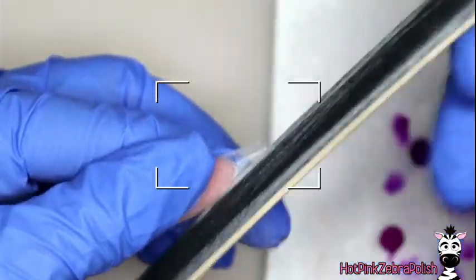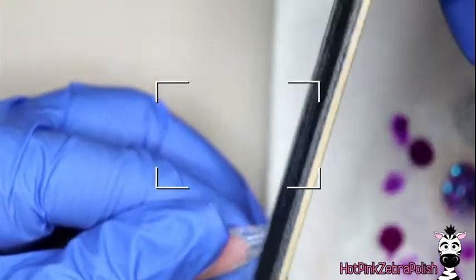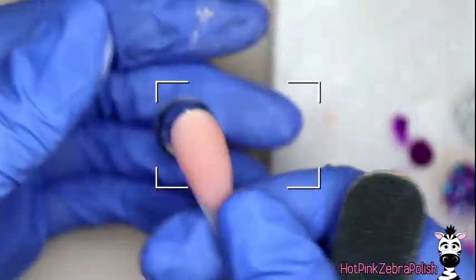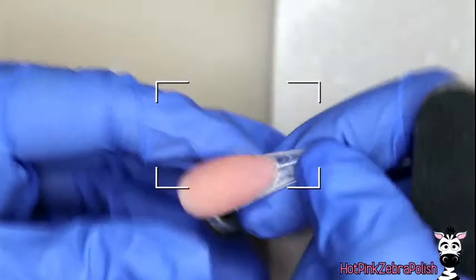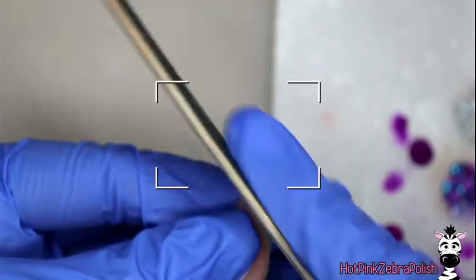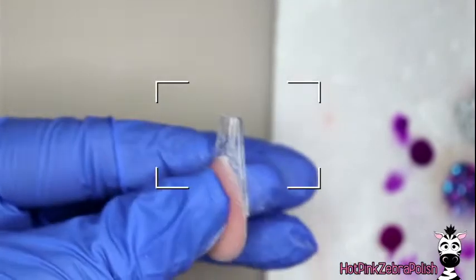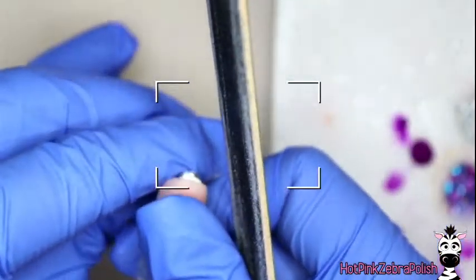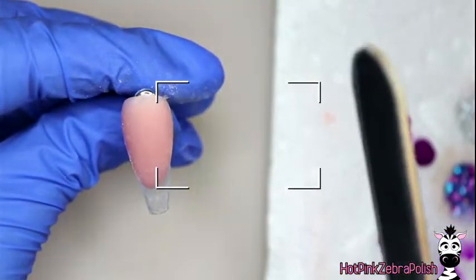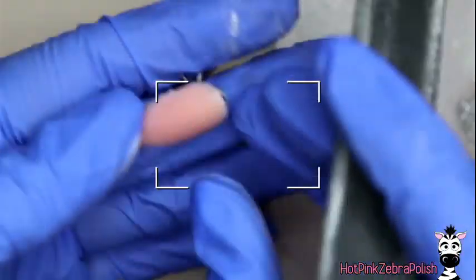So we're just going to file it some more. Make sure everything looks perfecto. Look at it again. Yeah, still needs a little bit more. And you don't have to be as much of a perfectionist as I am, but for the sake of my good name, we're going to keep it looking pretty sharp. All right, look at this again. That's pretty good. And then we're going to file the very center of it.